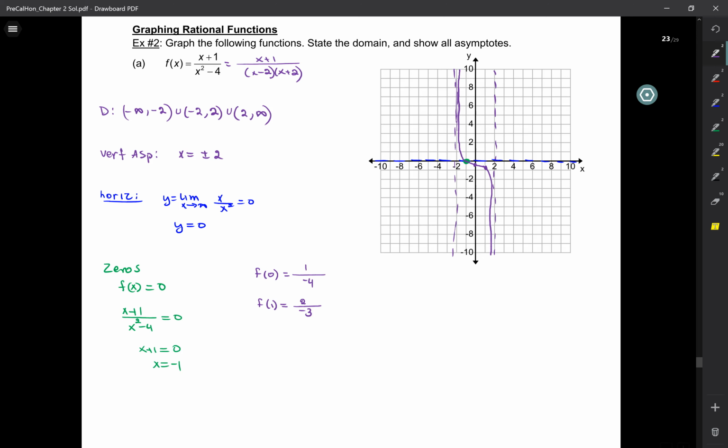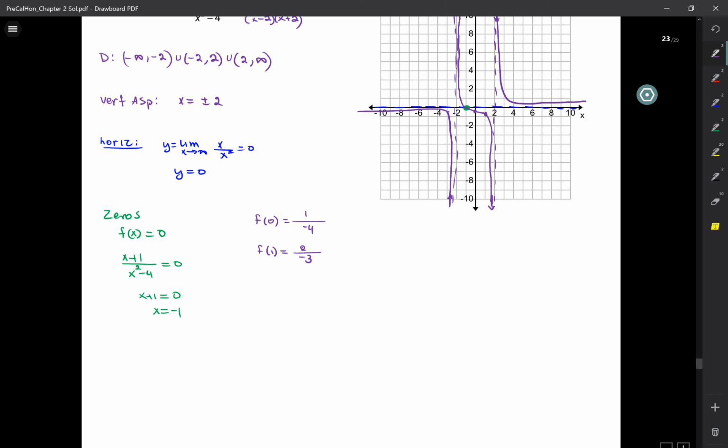Now, these functions are like the old Atari games, where when a character goes off screen on one side, it re-enters on the other side. It re-enters on the other side here, so it's going to follow the asymptote. And now, eventually, there are no more zeros, so it's not going to cross the x-axis anymore. So eventually, it needs to level off here. Again, if this went off the grid here, it needs to re-enter on the opposite side there. So it'll look like this.